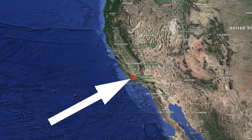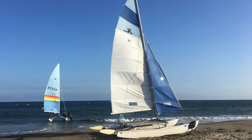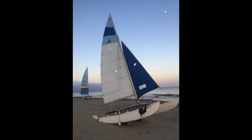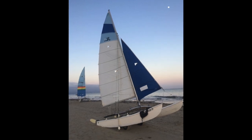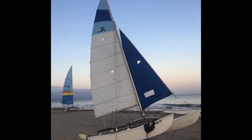So we're starting off by heading to Ledbetter Beach in Santa Barbara, California, USA, where we have Dusty and Daniel. They have got a 1974 Hobie 16, and I've looked into this. This colour scheme is on the Hobie 16 colour scheme chart, but this was actually before they started naming every single sail design that they came out with. But check out what good condition this boat is in, considering it is 45 years old. That is really testament to what a great boat the Hobie 16 is.